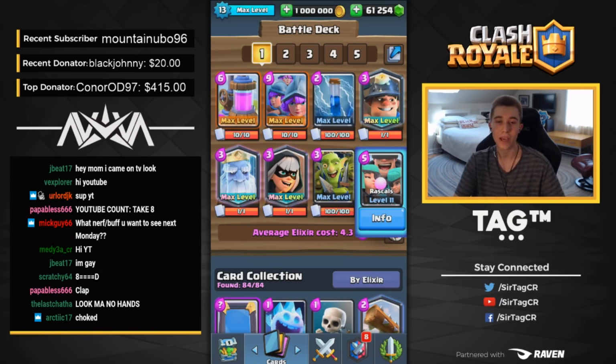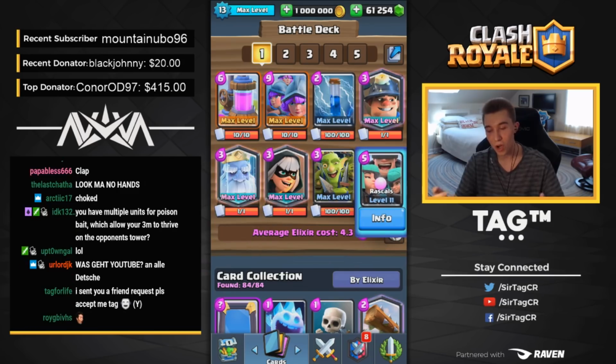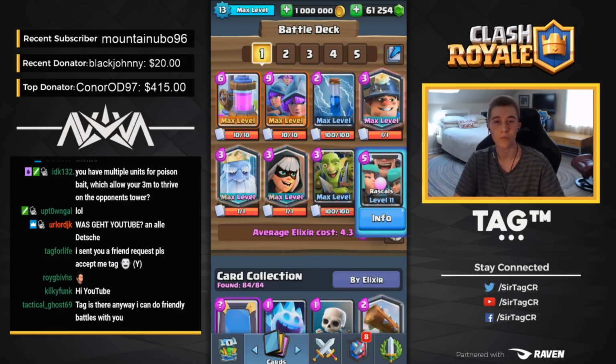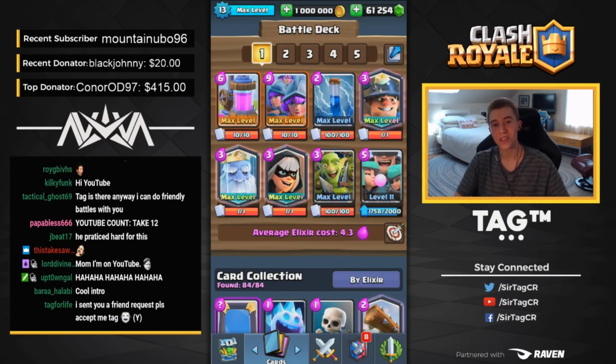You got to have Goblin Gang and Rascals to defend against all the bait decks. And of course, Royal Ghost just does a phenomenal job against all the other Rascals, Goblin Gangs, and other swarm units. So it's pivotal in every single 3 Musketeer deck in the meta. Anyway, if you guys want to run 3 Musketeers and Grand Challenges, this is going to be your deck.